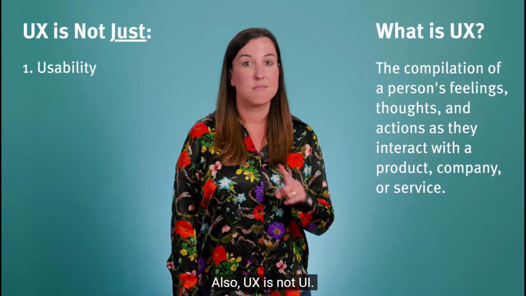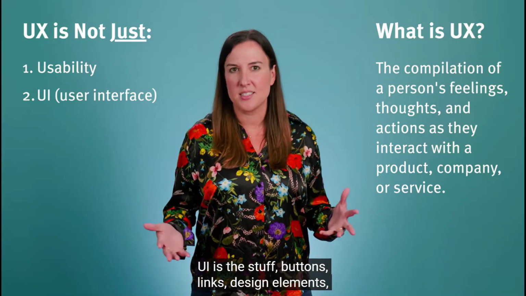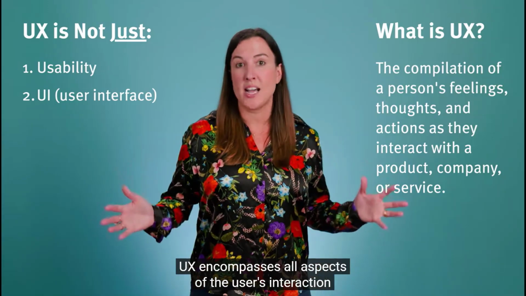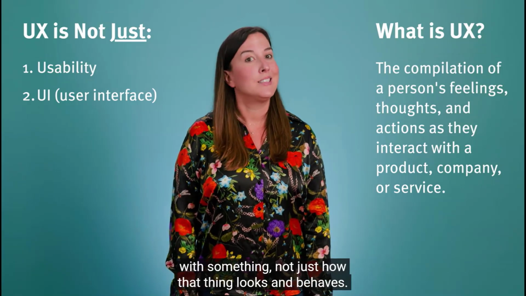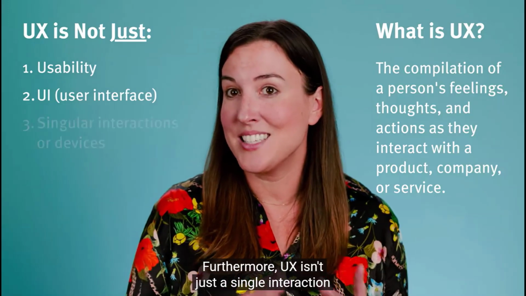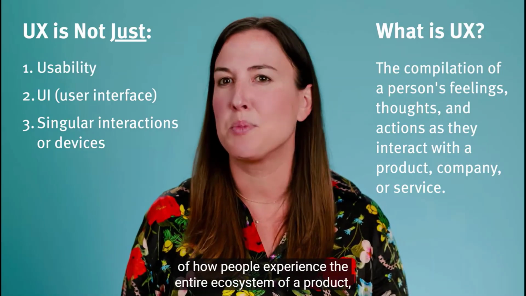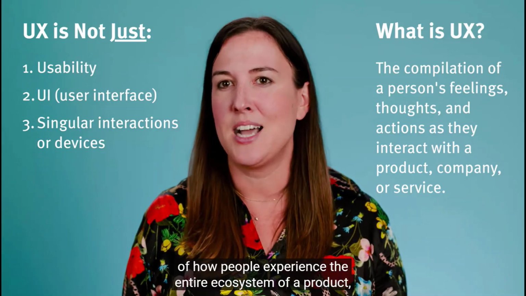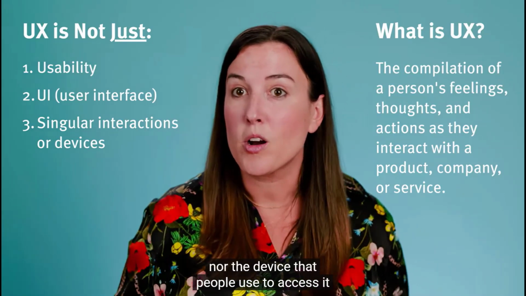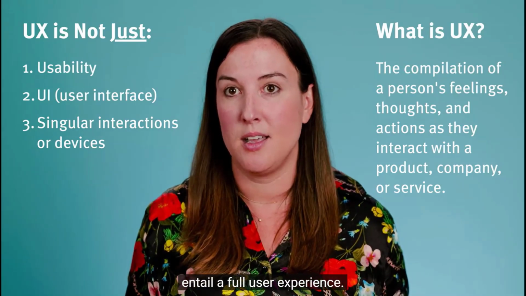Also, UX is not UI. UI is the stuff, buttons, links, design elements that make up something like a website or app. UX encompasses all aspects of the user's interaction with something, not just how that thing looks and behaves. Furthermore, UX isn't just a single interaction or product or device. UX is a holistic view of how people experience the entire ecosystem of a product, not just an interaction with it in silo. Neither a single site or app, nor the device that people use to access it entail a full user experience.